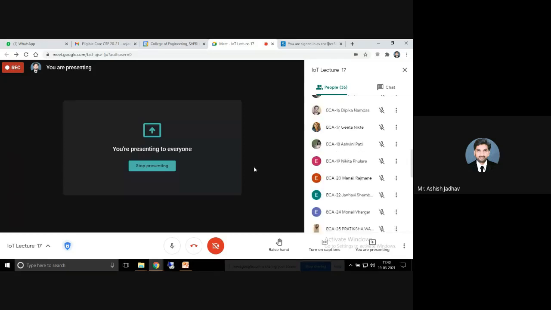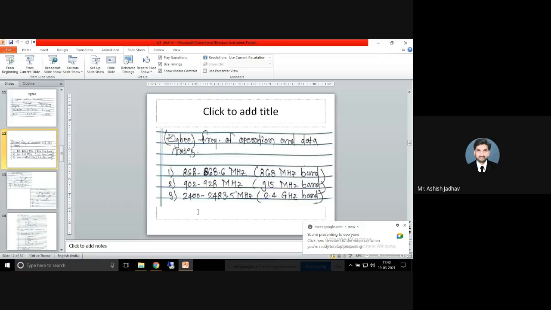The intention is that they are working on a project which has an antenna. They are designing an antenna which operates at this 2.4 gigahertz frequency. That antenna can be utilized for Zigbee, Bluetooth, and Wi-Fi. So you should understand the need, right?